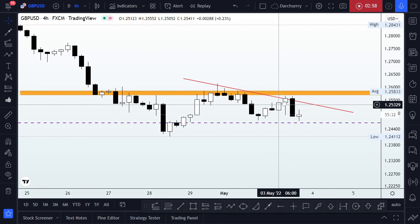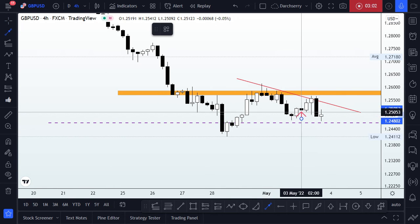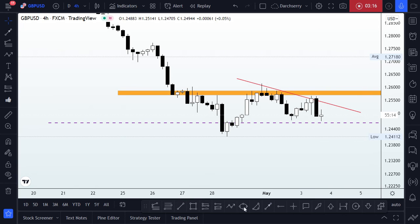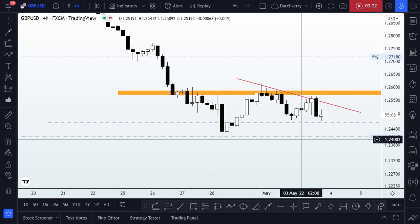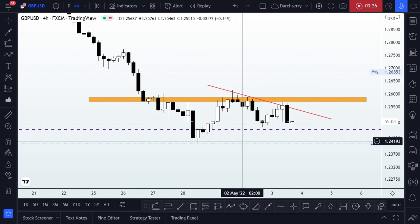Remember, I said we have a possibility that price could break out of structure to give us a bullish momentum into a retracement phase of the previous bearish impulse like we saw on the daily time frame, or we have a continuation pattern where price crashes down. So now, with this structure at this point, the first thing we need to do is to find a key level.